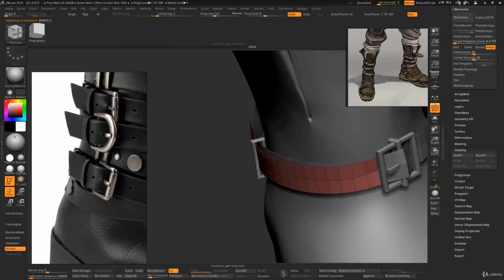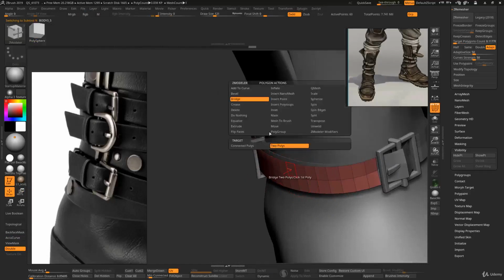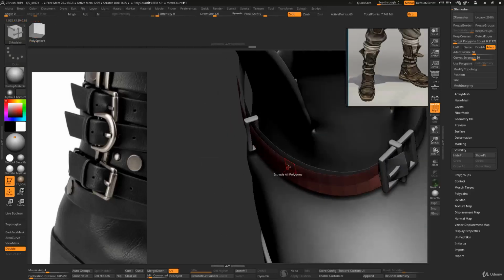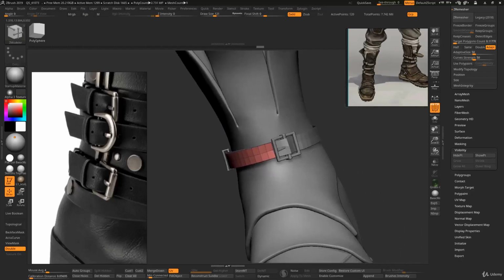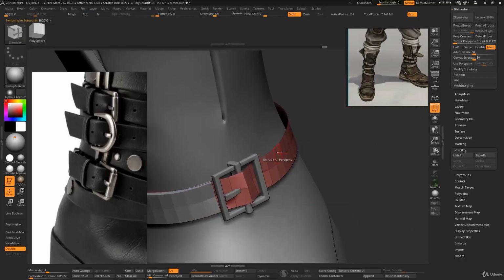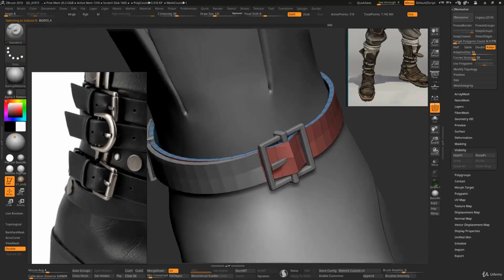So now I can extrude this, face mode, extrude all polygons. The same for this one. Just click over some face and it's gonna extrude the same right here. Good.